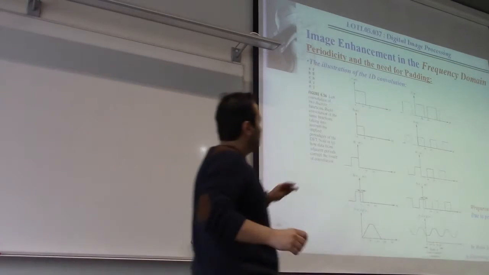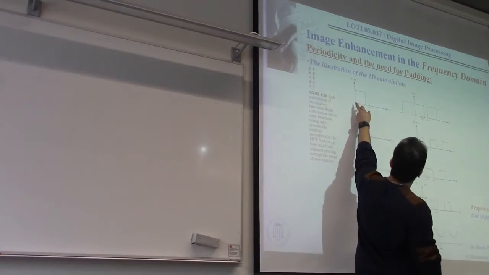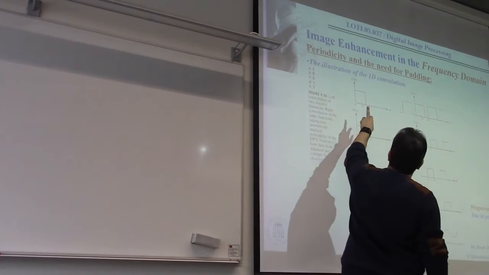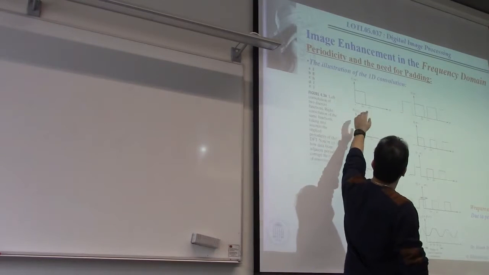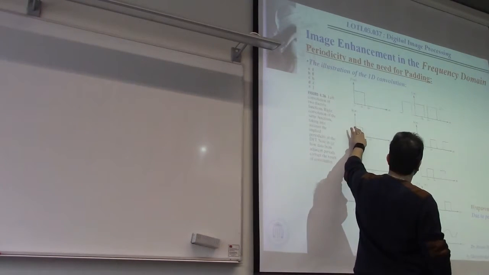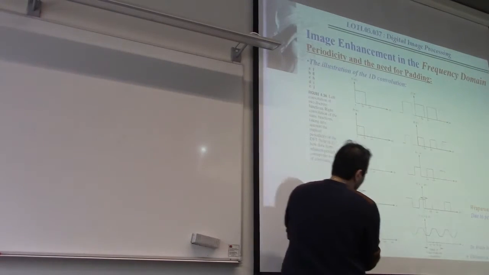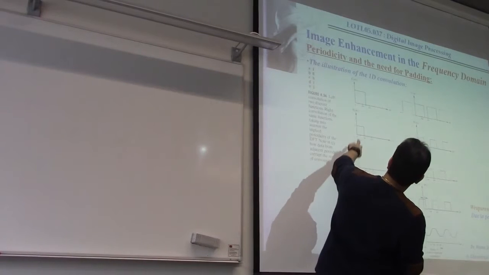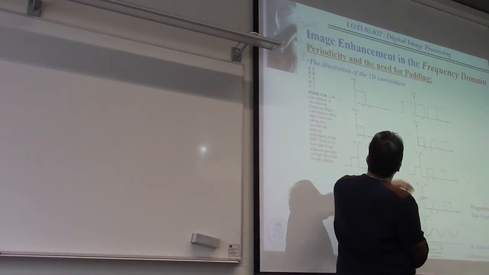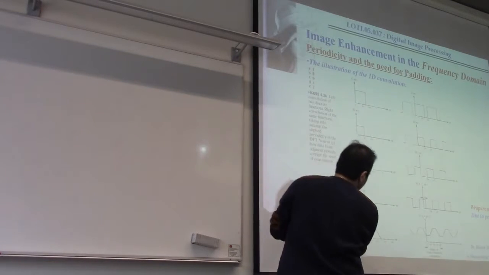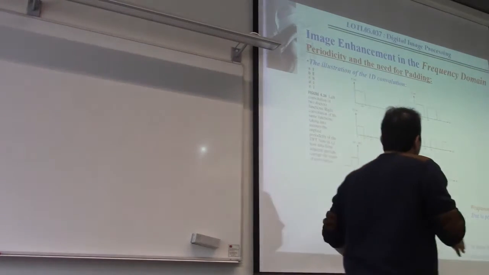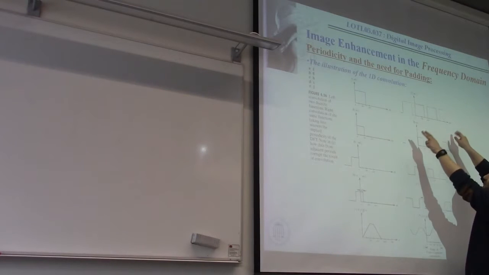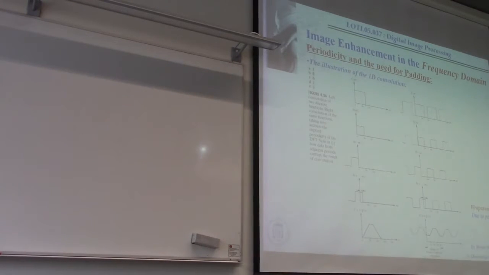Here you can see that if we consider this as the original signal, because it's in 1D we can't call it an image, and also the kernel in 1D, after convolution we have a shape like this. You can see that the maximum value of the signal is 3 and the maximum value of the kernel is 2. Then it means that we cut this part of the value of the 3.